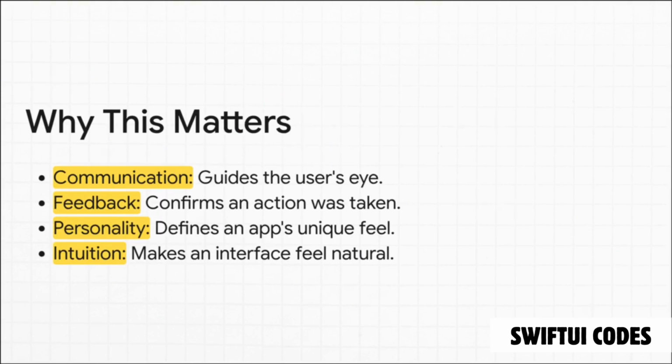So why does any of this matter? Because great animation is not just window dressing, it's not just decoration. It is a powerful, essential form of communication. It guides the user's eye to where it needs to go. It gives you clear feedback confirming that your action worked. It defines an app's unique personality and feel. And maybe most importantly, it makes an interface feel natural, intuitive, and just delightful to use.